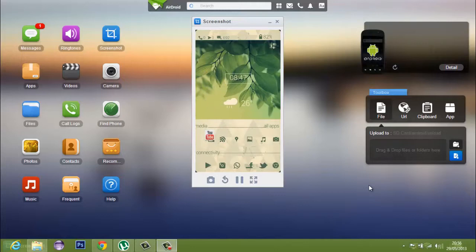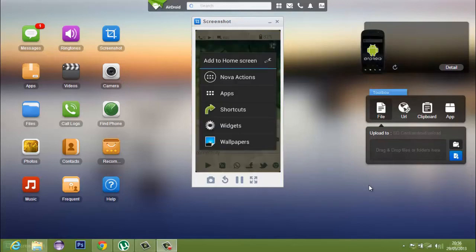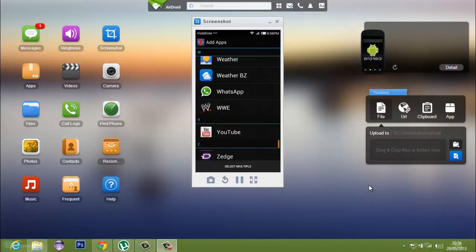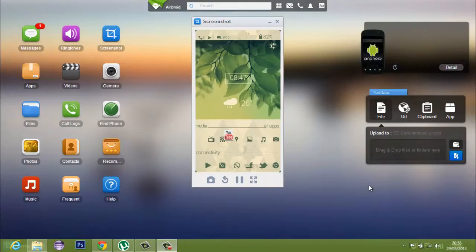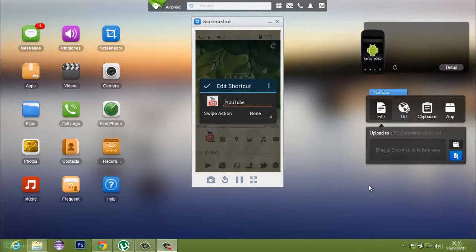Hold it. I can edit. Oh, I removed it. Again, I'm going to do it. YouTube, select. Pops up pretty nicely. Set this up. Edit. Press that YouTube icon.